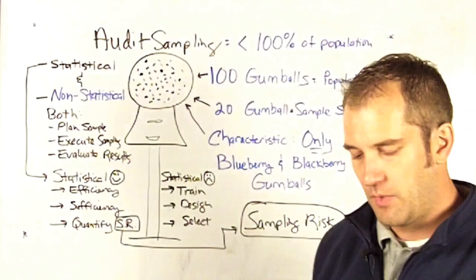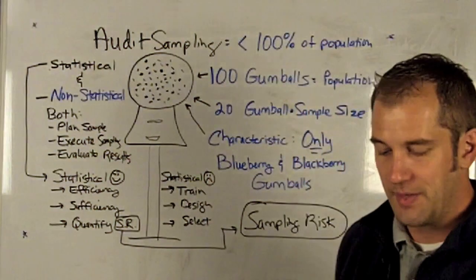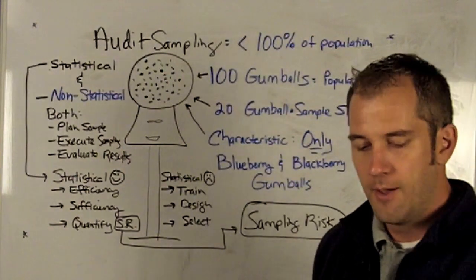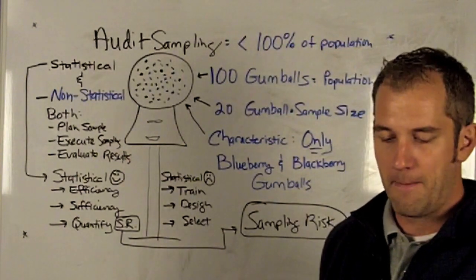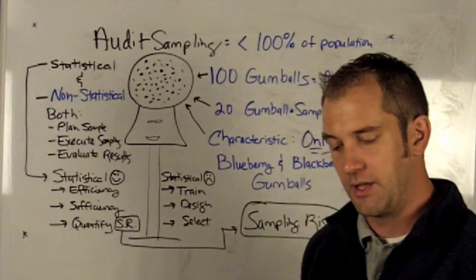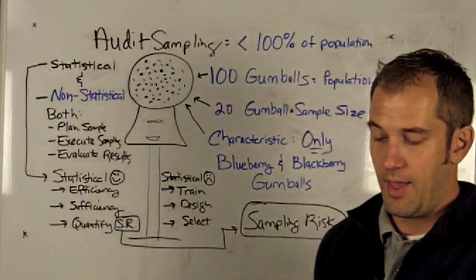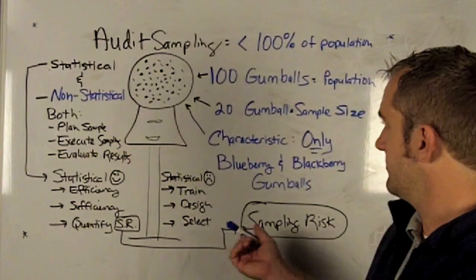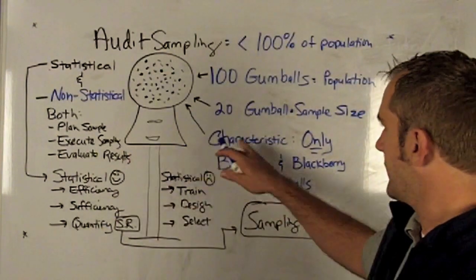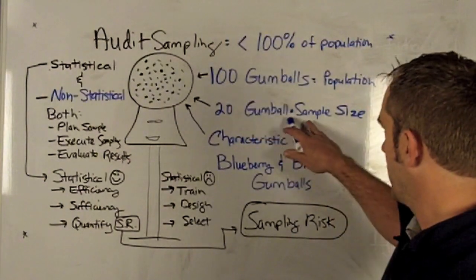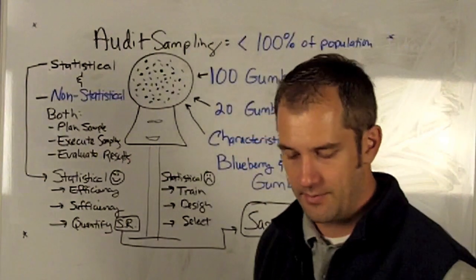And then finally, which of the following best describes the distinguishing feature of statistical sampling? It provides for measuring mathematically the degree of uncertainty that results from examining only a part of the data. And that's it. We're only looking at part of the data. Instead of the population, we're only looking at a sample size. So the answer is A.